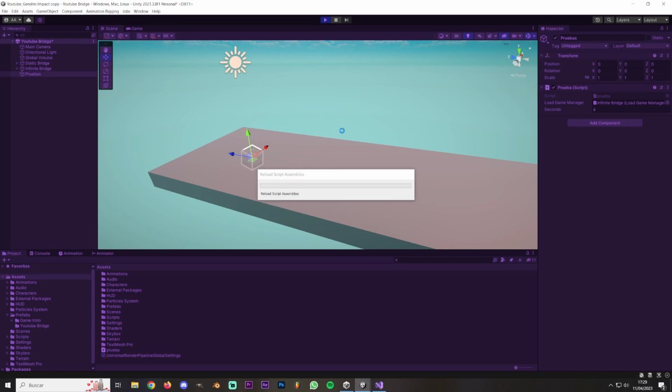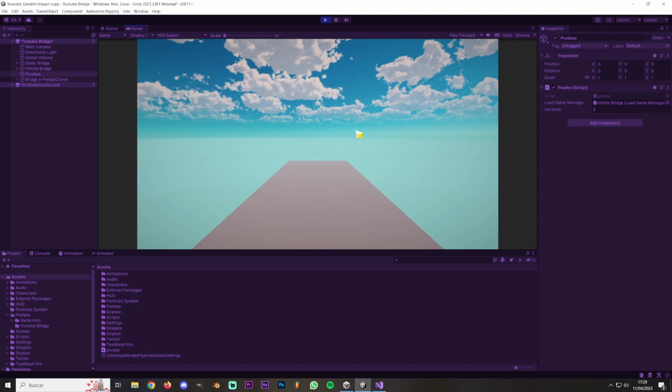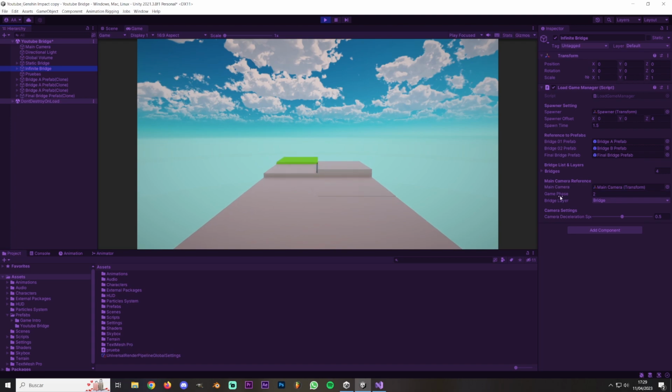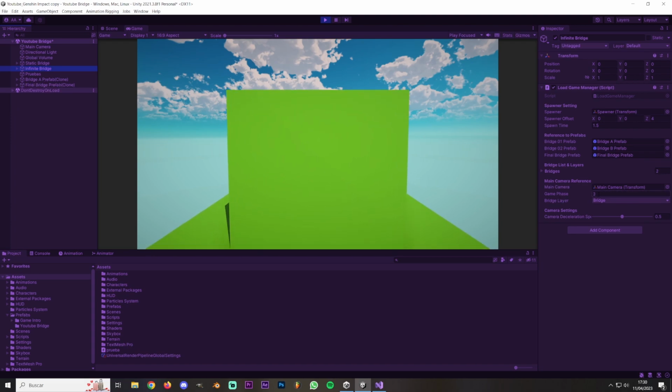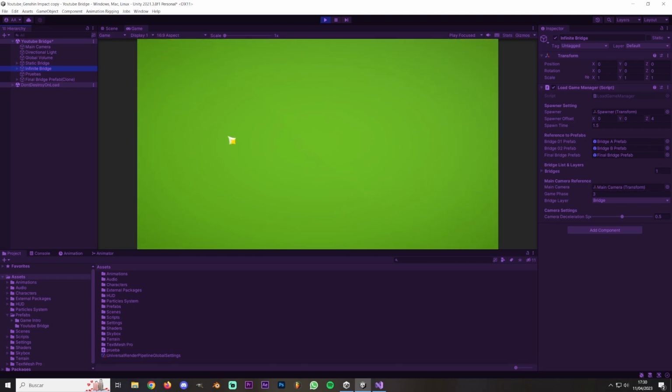And hit play. Let's see. Here we are on phase 1, then we change to phase 2, and now we've changed to phase 3, and you can see that we can now fade it into white or into black as you want, and then just load the next scene of the game.